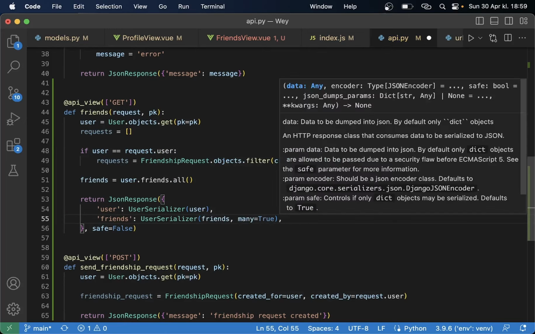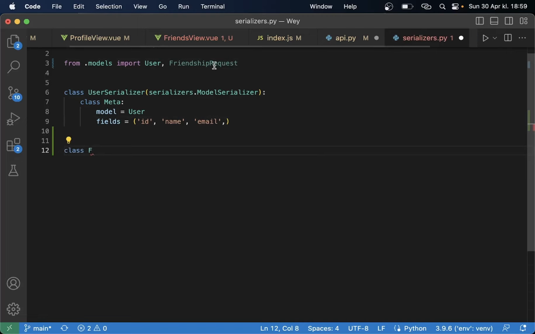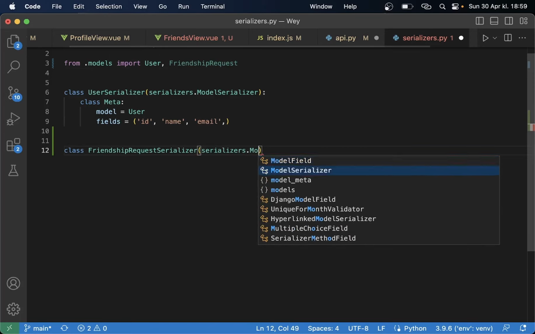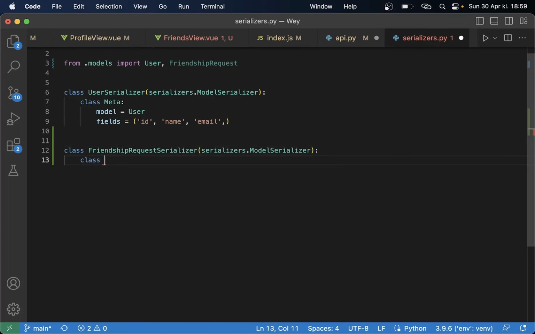And then we need to create a separate serializer for the friendship requests. So let's create that now. If I go into serializers.py in the account folder, let's import the model. Class friendship request serializer, pass in serializer.model serializer, set the class meta, and then the model we want to use is friendship request.